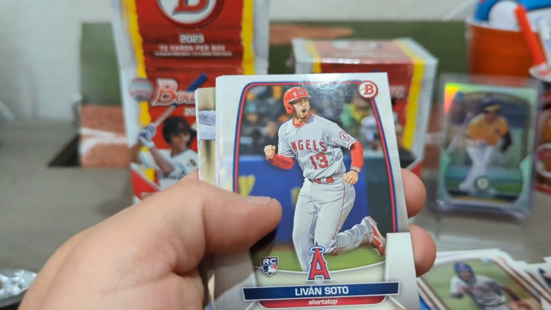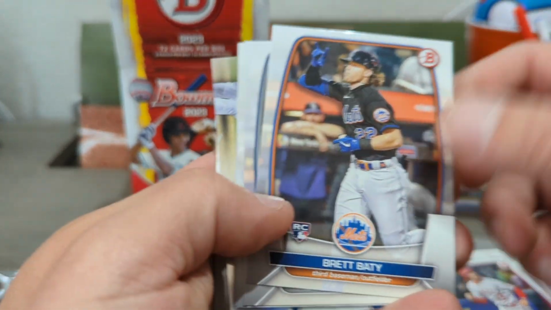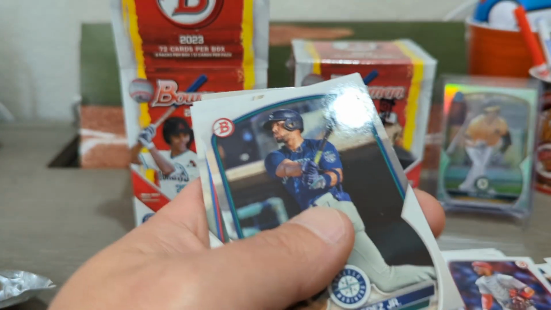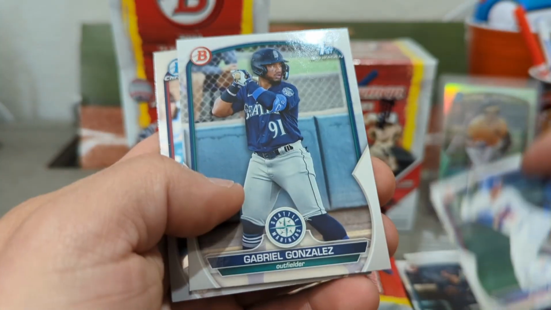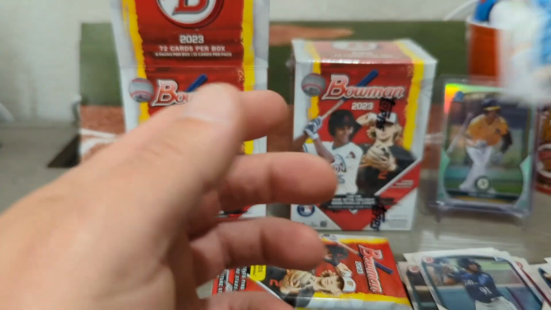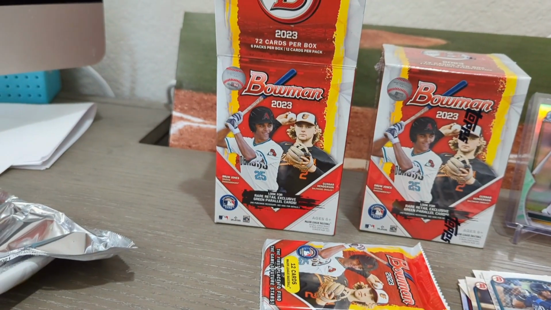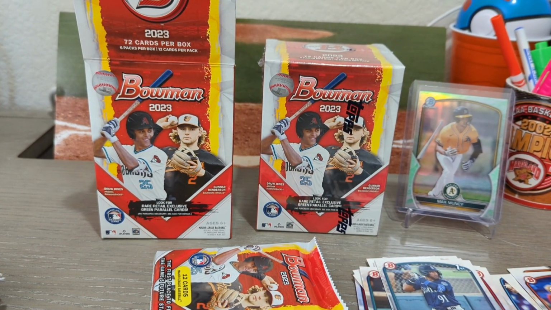All right, Matty Olson, Levan Soto. Hey, doggies, the dog's joining me. Brett Beatty, Giancarlo Piguero, Herrera, Andy Pajes, Robert Perez Jr., Alonzo, Gabriel Gonzalez, Justin Henry Malloy, and Henry Ramos on the Chroma Domes. All right, we got two packs left from this first one. Oh, sorry, guys. Hey, come on now. Get in there, little buddies.